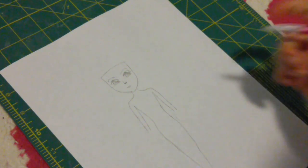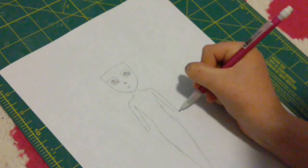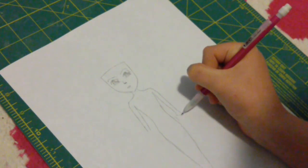Wow, it's already been 5 minutes. Anyway, I'm not used to filming a video this long, but anyway, so I like to start with a line there, short line there, dark there, kind of like that. So there's the basic shape.